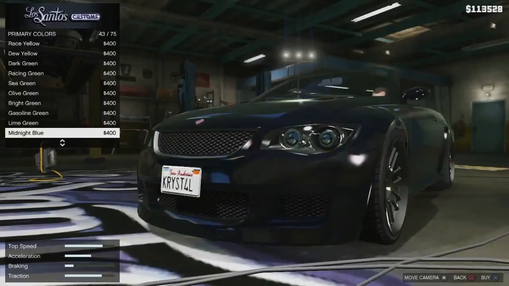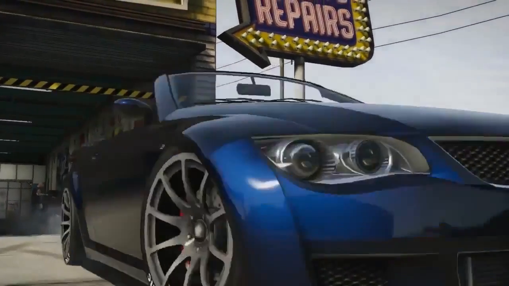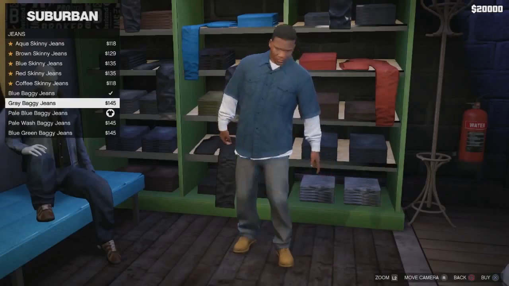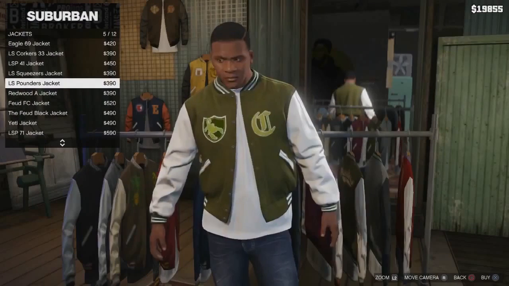There'll be extensive car customization affecting not just how the car looks, but performance as well, and personalised number plates for that stylish touch. Lots of clothes there. This is just the selection of jeans available. No hint as to why blue skinny jeans are $17 more expensive than aqua ones, unfortunately.